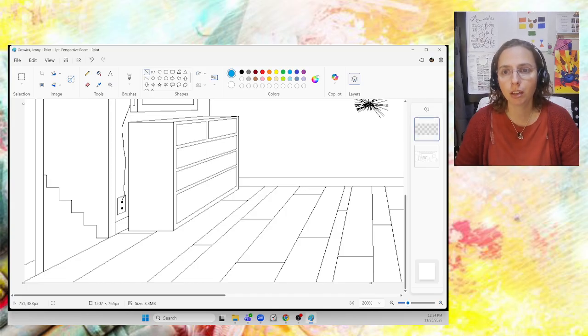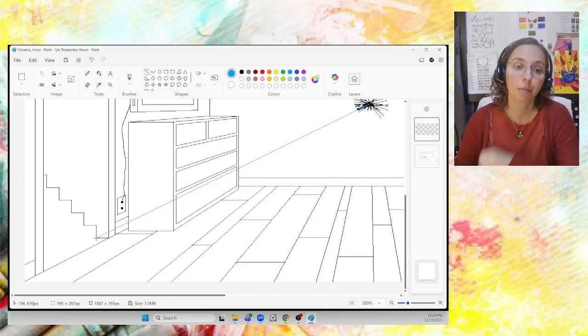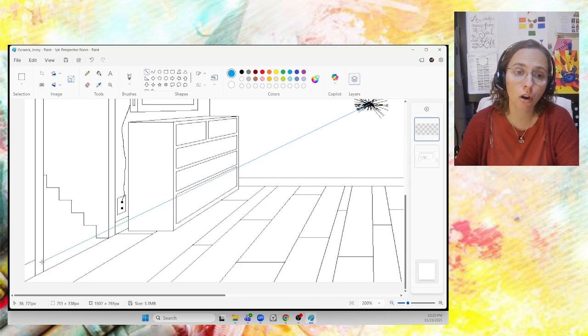I'm going to start at my vanishing point. I'm going to draw across my composition, and I'm going to look at this corner where the step is. But I'm going to go beyond that intersection of that corner. I'm going to go all the way across to my trim. But I need to make sure that it lines up in that corner on the right there. So line that up perfectly and then release that line. And I'm going to do this for the inside corner and the outside corner of each step.